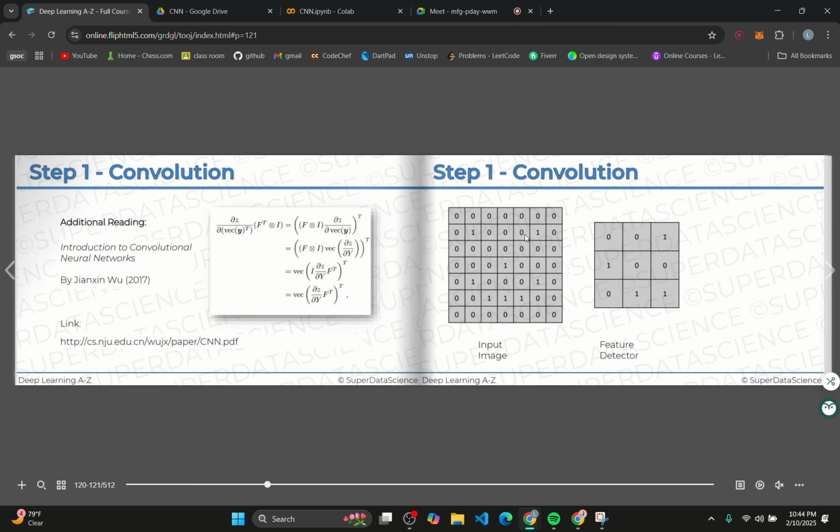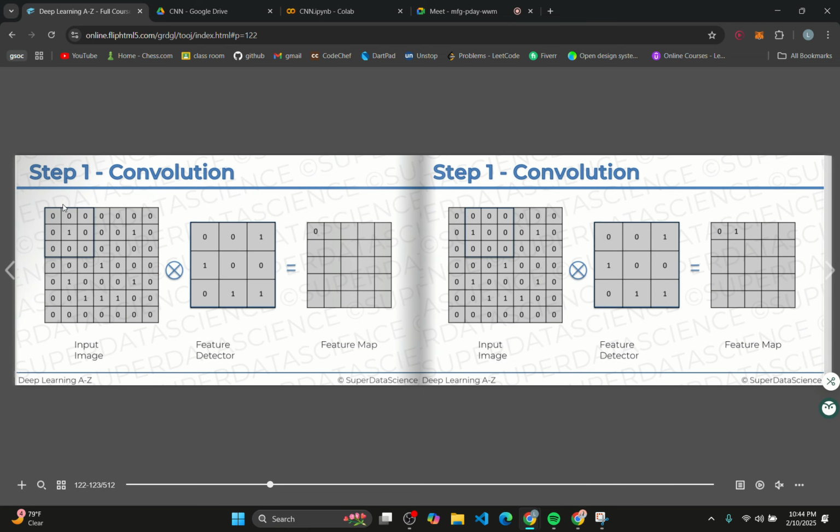So this is our input. This is the feature detector. And basically convolution operation, you all can go through this. I'll give you all the link. So what we do is we take this, we place it over this. And what we do is for each single cell, for this first cell and this one's first cell, we basically multiply it. Let me show it on this mobile.